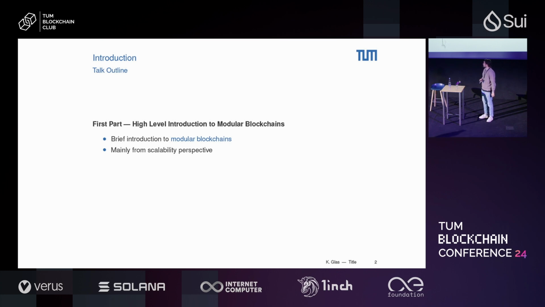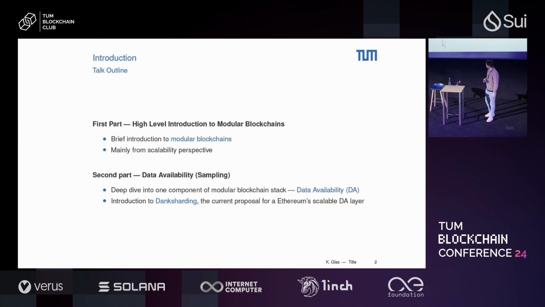Then in the second part of the talk, I want to go a bit more into detail about one specific layer of the modular stack, which is data availability. There we'll talk specifically about data availability and data availability sampling, and how it's envisioned to be implemented in the upcoming scalable data availability layer of Ethereum, which is danksharding.